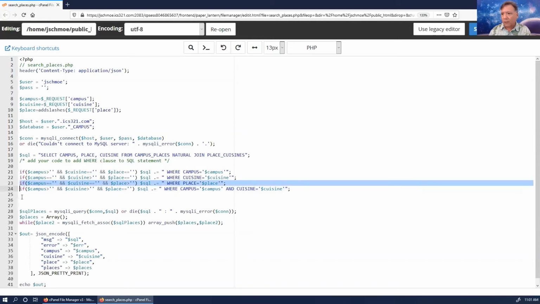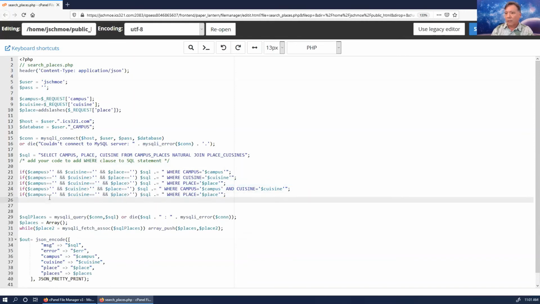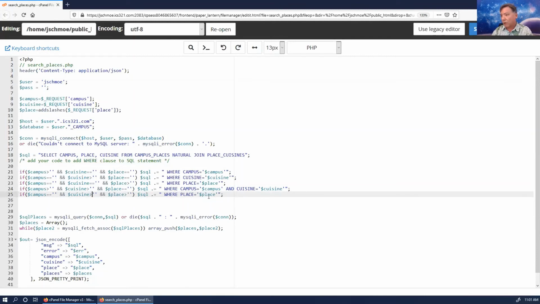something like campus is nothing, cuisine is greater than nothing, and place is greater than nothing. Then in that case, you would want where cuisine is equal to cuisine and place is equal to place.